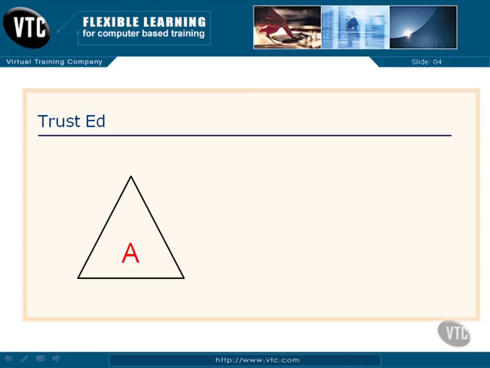Now let me warn you, some of the exam questions, when we get into these trust relationships, you've got users here trying to get to stuff here, and you've got resources, and on and on. A lot of these questions you may need to take your little piece of paper or your little write-on wipe-off board that they give you when you sit the exam. And as they ask this question, and some of these questions will be two paragraphs long, just diagram it out as you read the question.